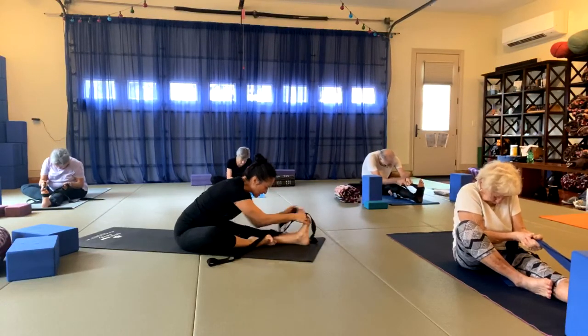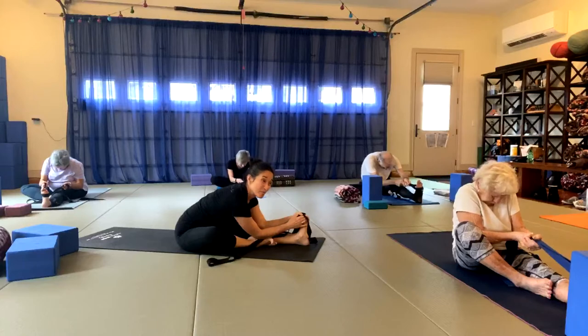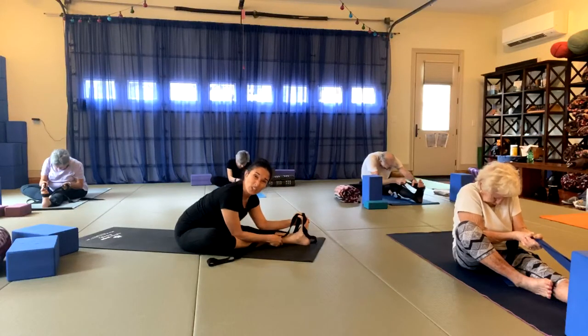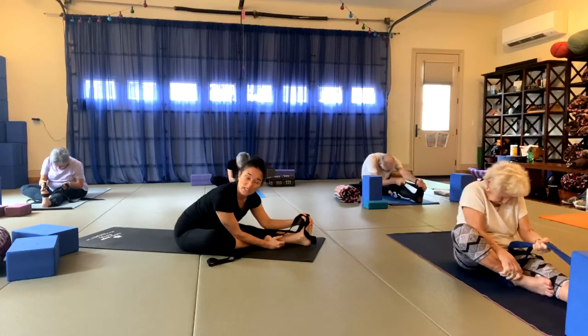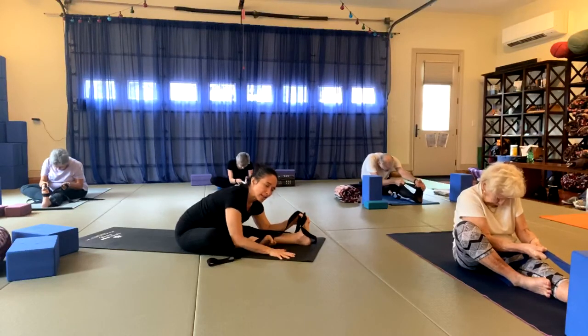Just go to the place. Some of you can reach your foot, and that's fine. Just go to the place where you feel a little sensation of stretch, or a lot of sensation of stretch. And more importantly, go to the place where you can breathe.